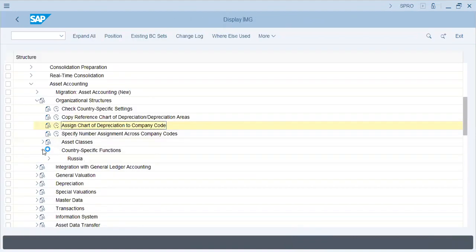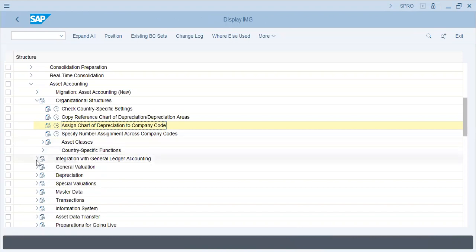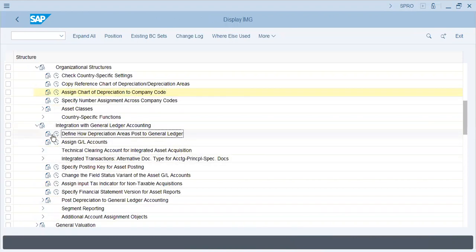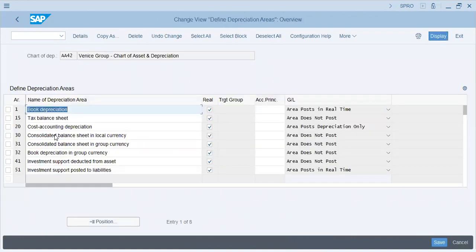Accounting principle, integration. Okay, AA42 accounting principle is GAAP, and the target group is Z1.